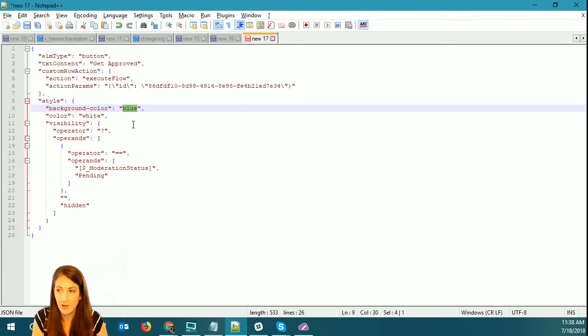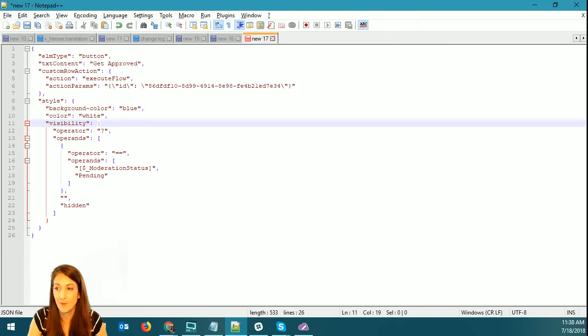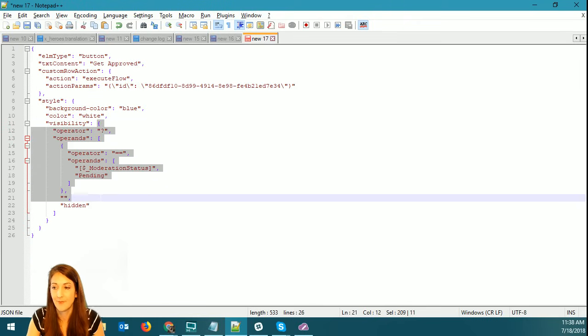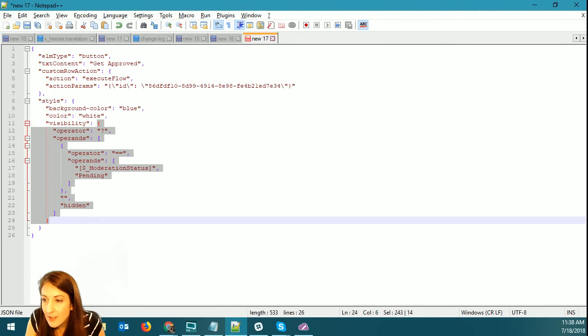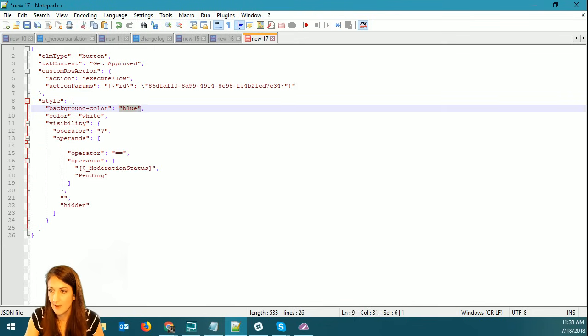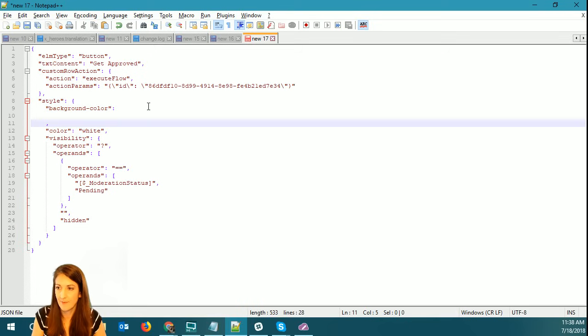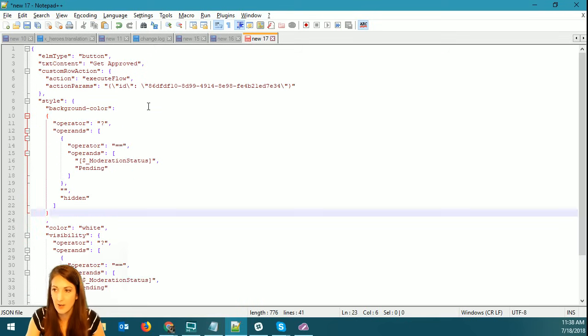So I'm going to use the same syntax here that I did with the visibility. So I'm just basically going to copy this and make sure I get all the right brackets here. See, it even lights up in red to let me know that I'm selecting the right thing. So copy, and then paste that in here.